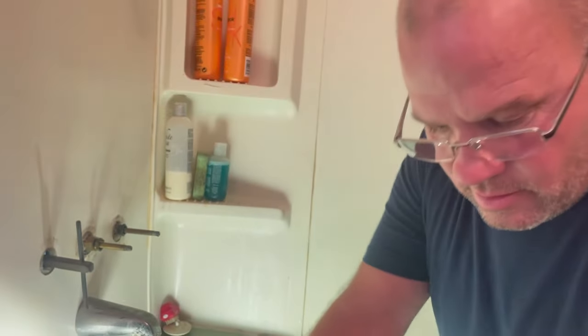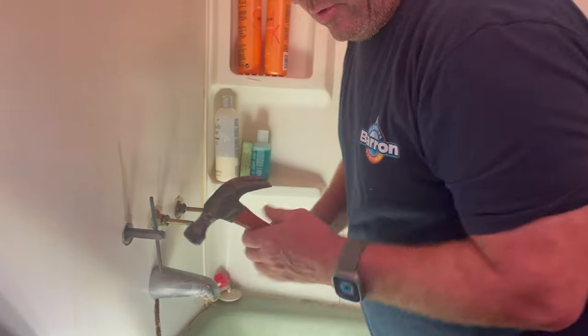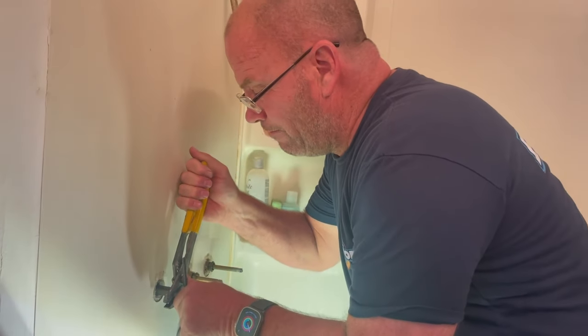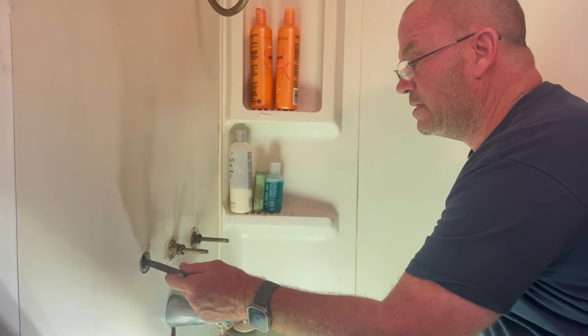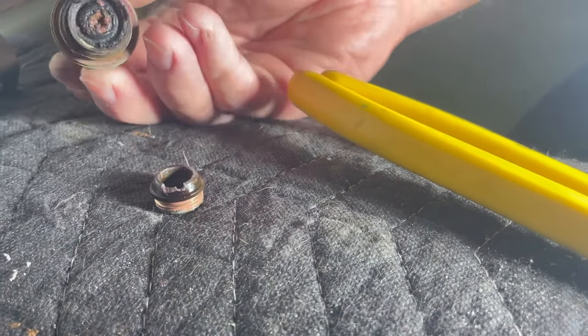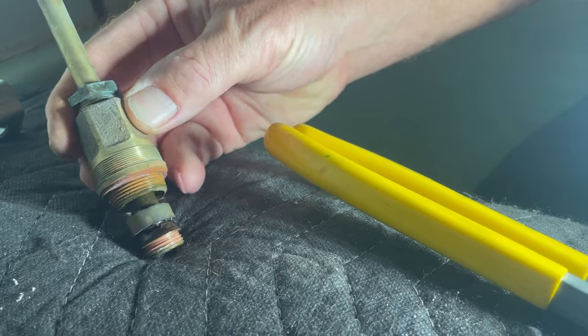This is your seat remover right here. All this time to try to fix these is sometimes a waste of time. This should be a quarter turn — boom, got it. I tried buying the ceramic seat stems. Now I can really show you: this is where your leak is right here. That washer — which is garbage right now, which the seat probably tore up — that washer sits there and shuts down. There's no way they can shut off; that's why there's a major hot water leak.